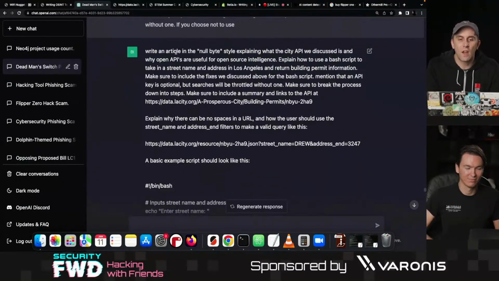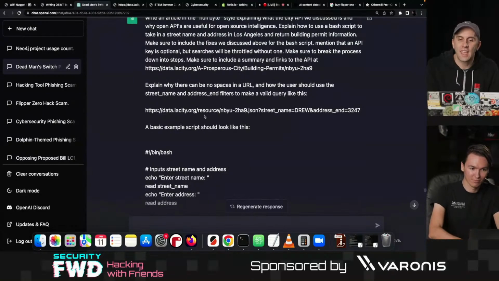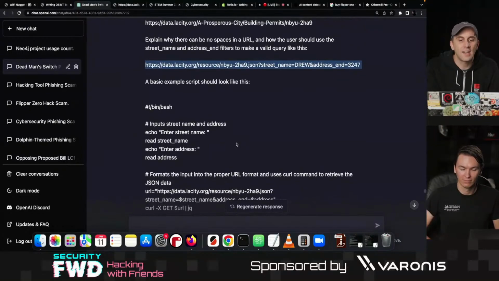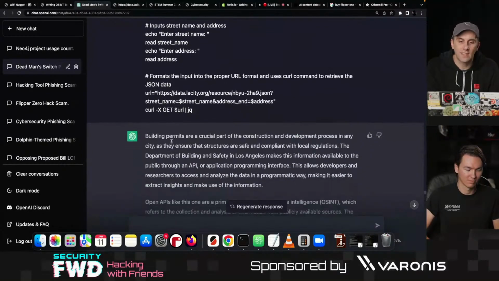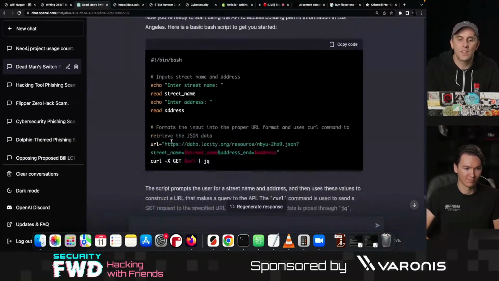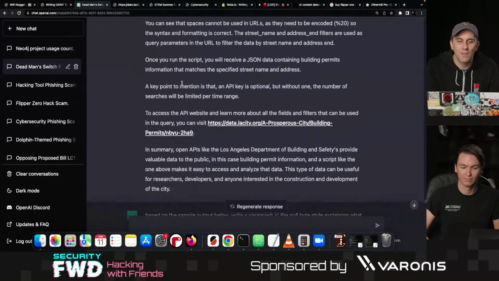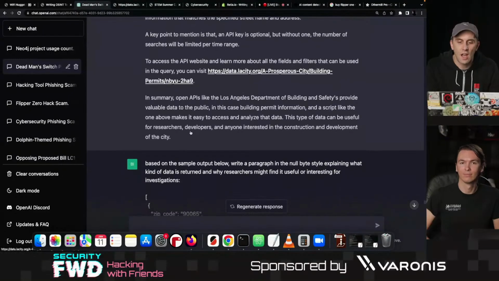So I said, write an article in the nullbyte style explaining what the city API we discussed is and why open APIs are useful for open source intelligence. And I gave it some more information. I gave it an example of a successful query. And then I gave an example of a bash script that actually it wrote itself prior. And it was able to continue to implement this, give me code examples back, and provide like a decent explanation.